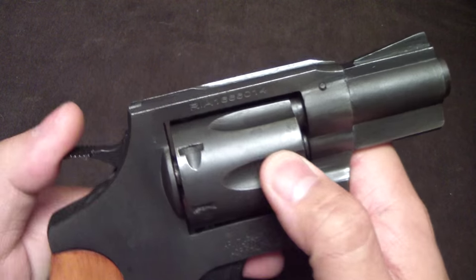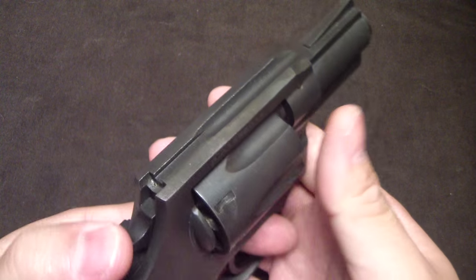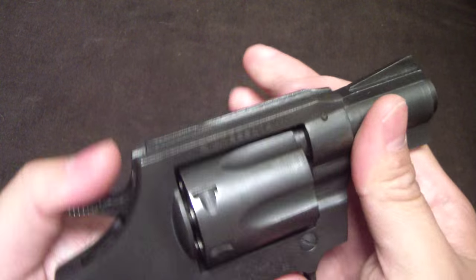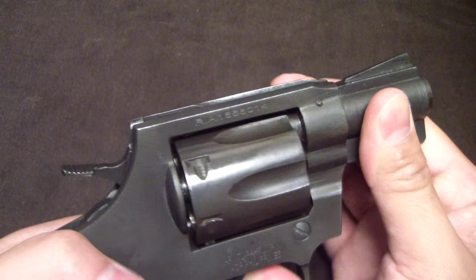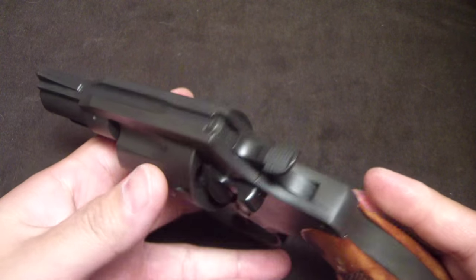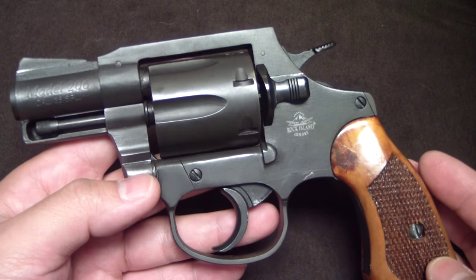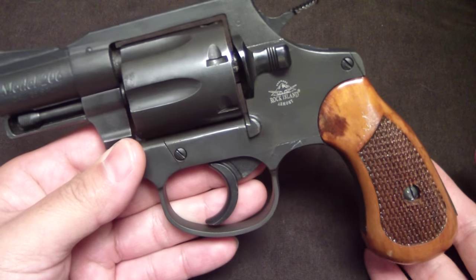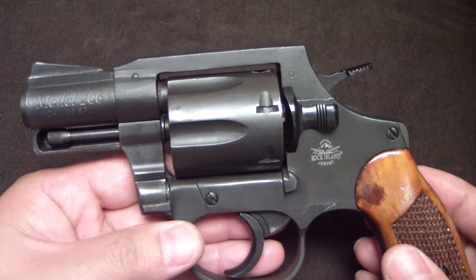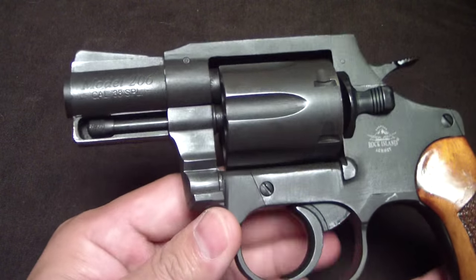The lockup is a little loose, a little sloppy, just the way it comes out of the box. Some people will definitely agree and know that if they've handled the gun. The cylinder turns clockwise, like a Colt. For the money and the budget on it, it's a pretty cool revolver — you're getting a classic old-school look for a couple hundred bucks. They may have gone up a little since I bought it back in February. I paid about $244 from Bud's Guns online, and free shipping — that was a big thing.